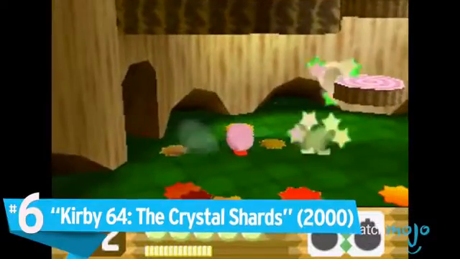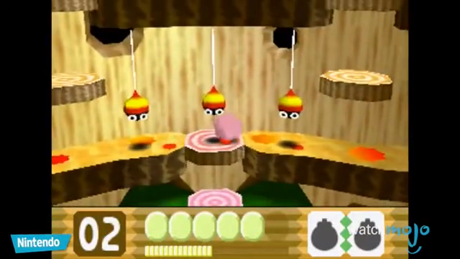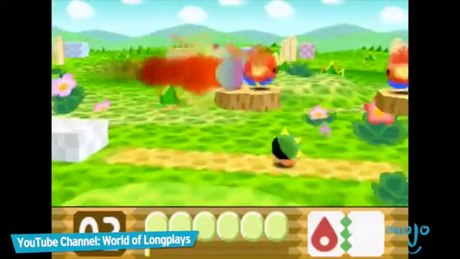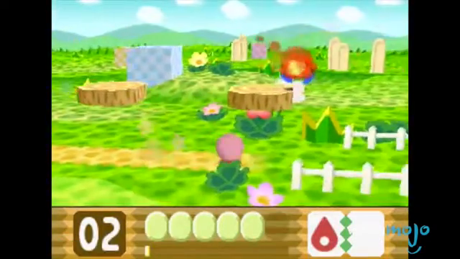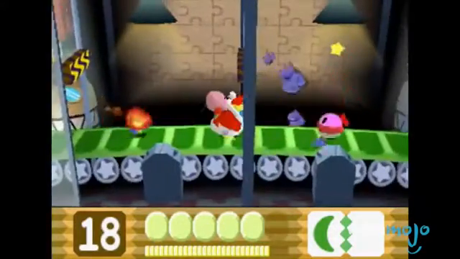Number 6, Kirby 64, The Crystal Shards. Kirby's N64 entry went with a 2.5D platformer, if that makes any sense, which harkens back to his 8-bit and 16-bit roots.